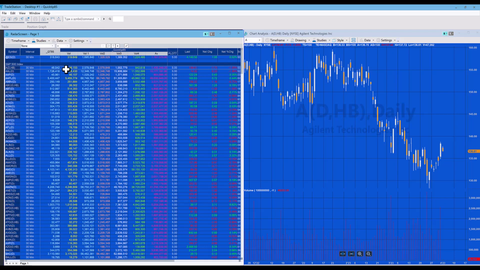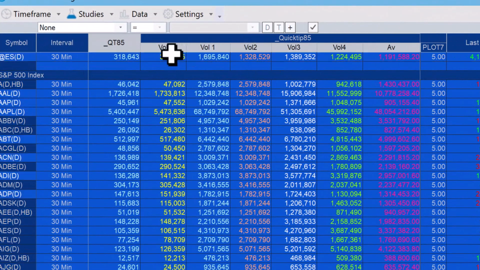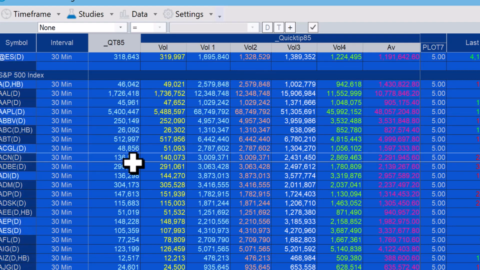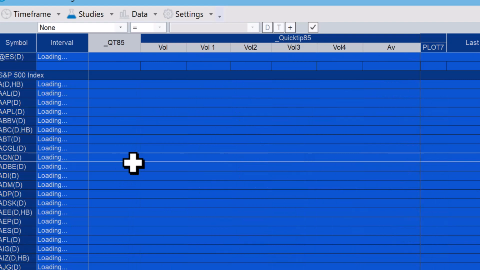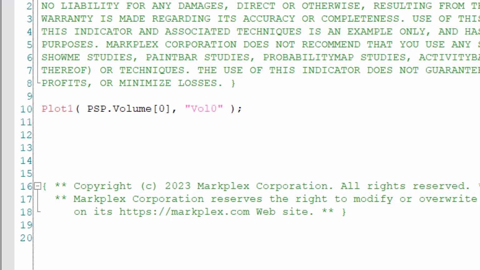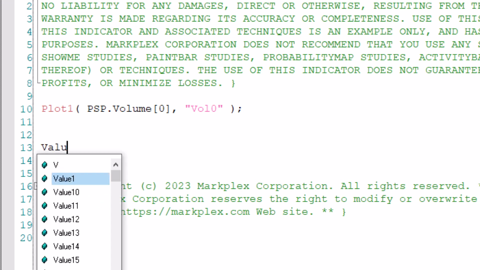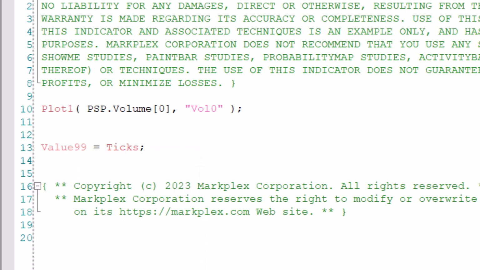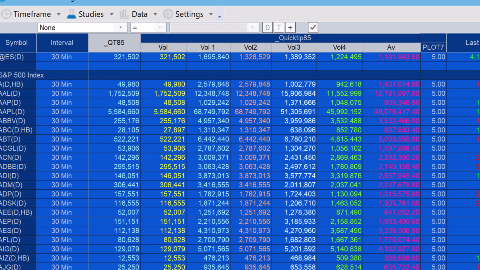Now you'll notice a bit of difference though, because if you remember the first value we have is updating all the time. You'll see here that it's not updating, and if I were to refresh the radar screen, you'd see that we'd get a different value appearing. And the reason for that is that with radar screen we need to do something in the indicator to make sure that it updates on every tick. So we can do that by just putting in something like value 99 equals ticks, like so. And then if we look at the chart, you'll see now that that's being updated every tick.